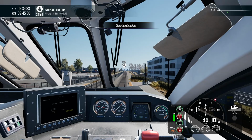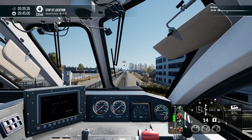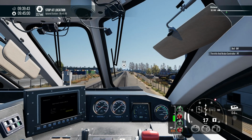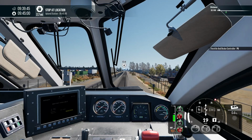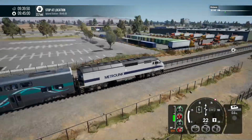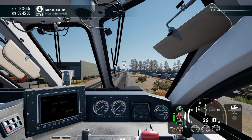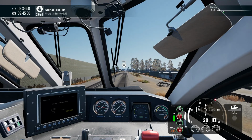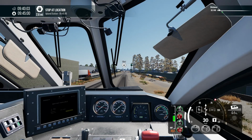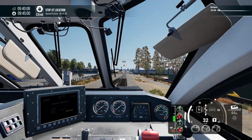Next stop, Upland in 2.8 miles. I must admit that is a very imaginative name. At least the San Bernardino line is a lot more interesting than the Antelope Valley line. It's got a more rapid stopping pattern, and the scenery is a bit more interesting, if not the most interesting in the world. And if you have the San Bernardino line, then the MP36PH from here layers onto Antelope Valley, and the Bombardier bi-levels, which are these ones, layer onto Antelope Valley as well.